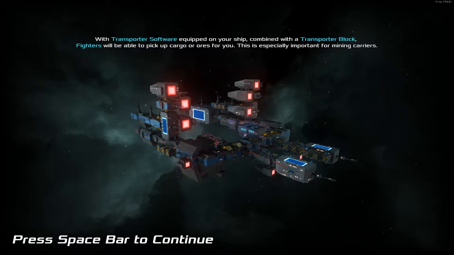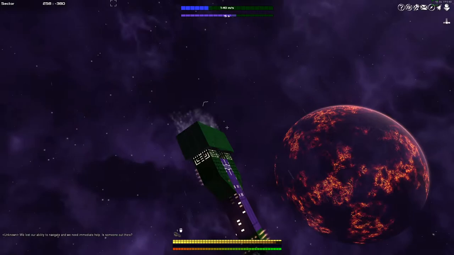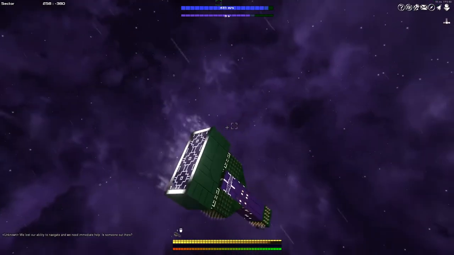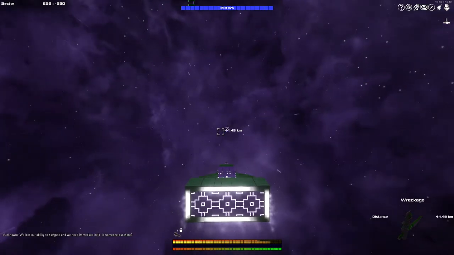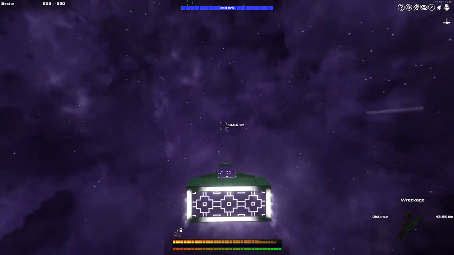Are we expecting pirates? I'm expecting pirates, but I'm also going to have a quick drink of tea first. Just noticed that's a really, really nice looking ship on the screen right there. Okay, cool, let's bump in there. Let's see what we got. There is a marker over there. Hello, who are you? You're some wreckage. You're not a pirate, that's crazy.